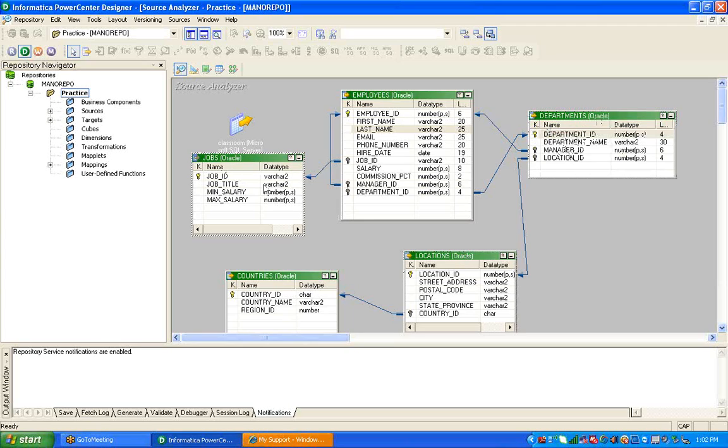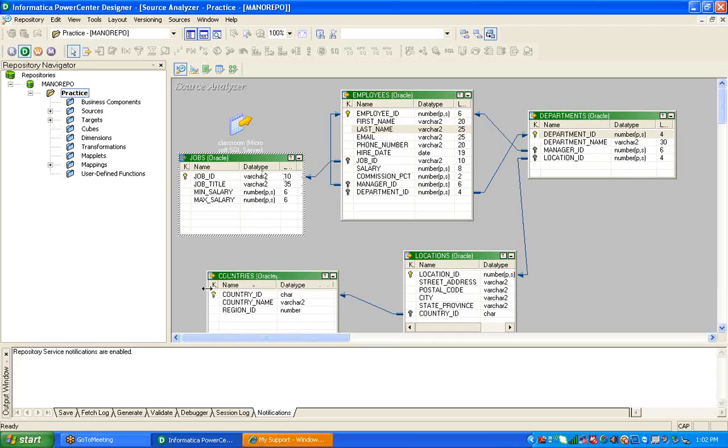And job titles we have in a separate table. In a relational database, normally we see that the data is spread over many tables. You cannot expect information in one single table. So it's a sample for HR.